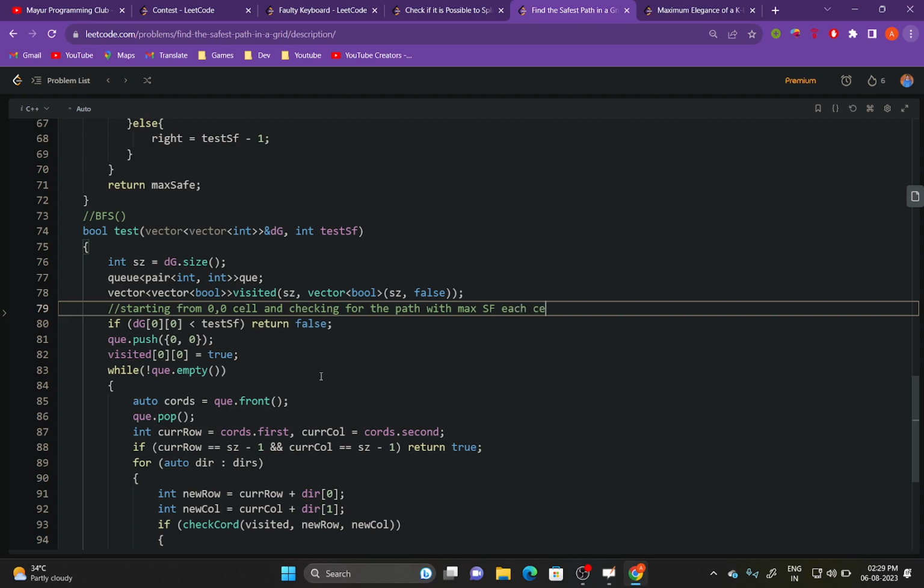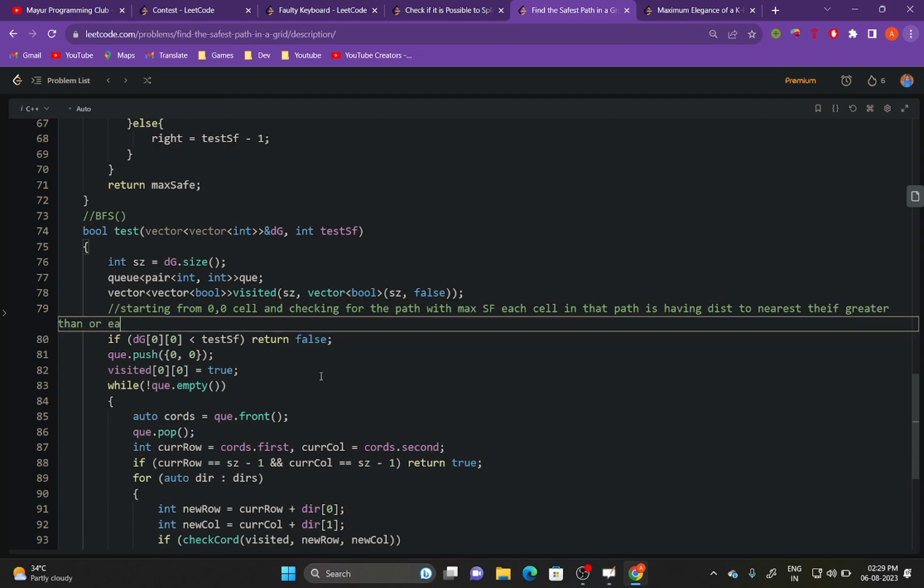Each cell in that path has distance to the nearest thief greater than or equal to the test safeness factor. If it's not the case, if you are initially situated at 0, 0 and it's not the case, you will simply return false. This test safeness factor is not a valid one. If that's not the case, you will proceed further.